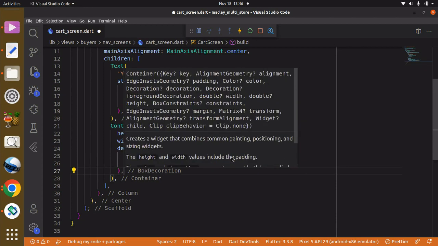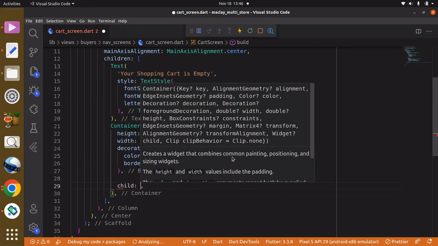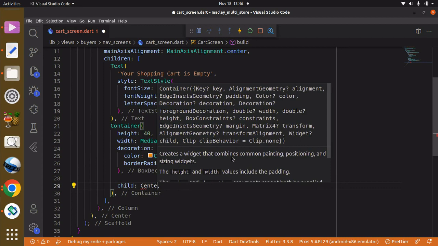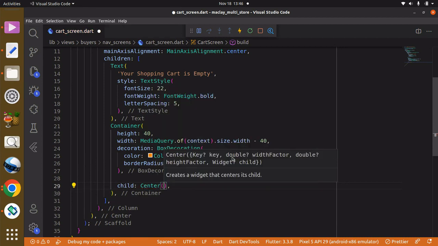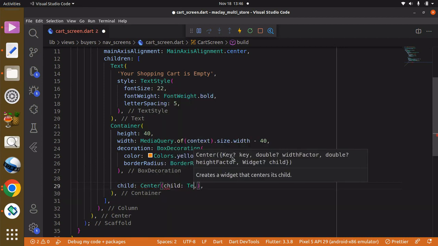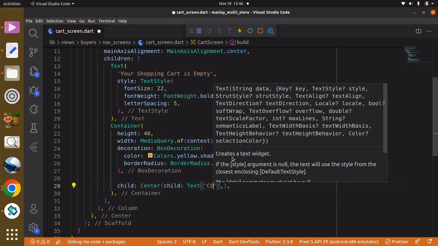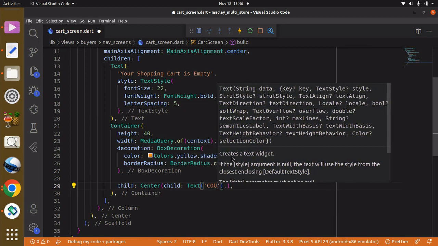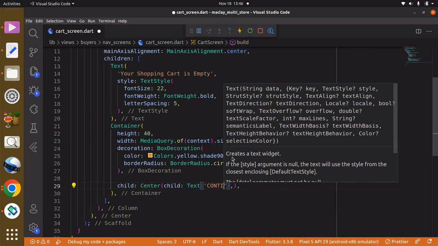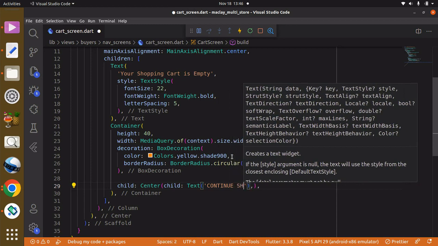And within the container, it has a property known as child, and we can just go ahead and use the center widget to center the text widget. And this is going to say capital letter Continue shopping.